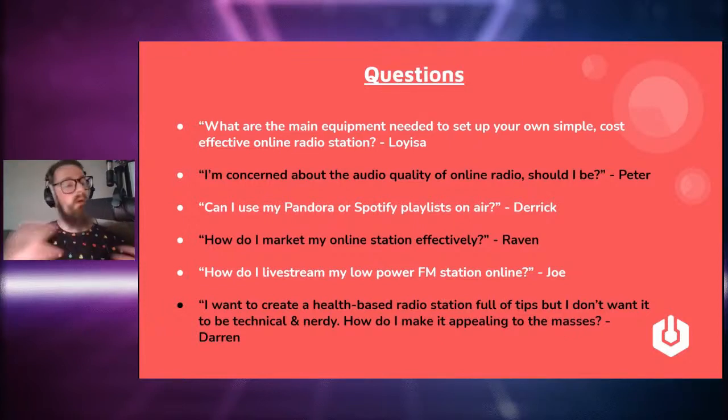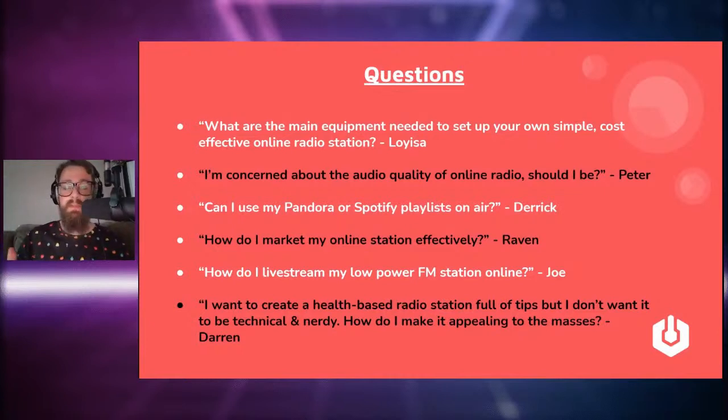So, we allow you to broadcast at 192. I'd say broadcast at 192 if it's music. If it's talk content, if it's purely talk, there's no real need to broadcast at the highest quality because it is just your vocals. So I would say 128 is a perfectly fine kbps bit rate to stream at, but we give you the ability to broadcast at higher. Hope that's answered your question there, Tony. Okay, so other ones. These may have been questions you asked about an hour ago, and I'm just getting to them. So thank you very much for bearing with me.